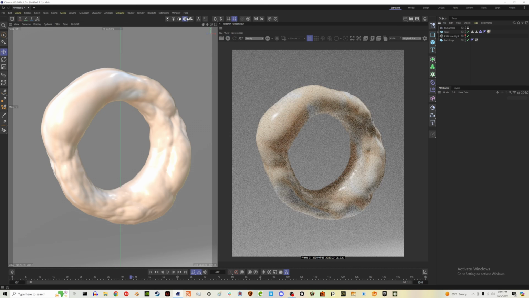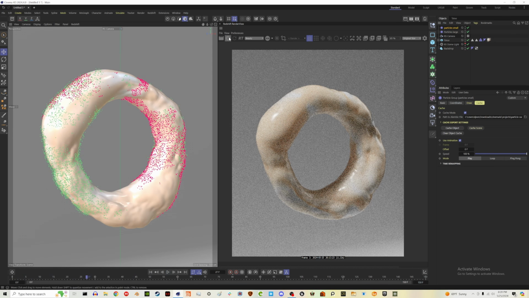So what you're gonna do now is go to simulate, groups and just add a particle group and duplicate that again. So we'll call this particles large and particles small, and go to the cache tab, click cache mode, and then you're going to locate those cache files you made. So make sure you remember what folder you saved them to.